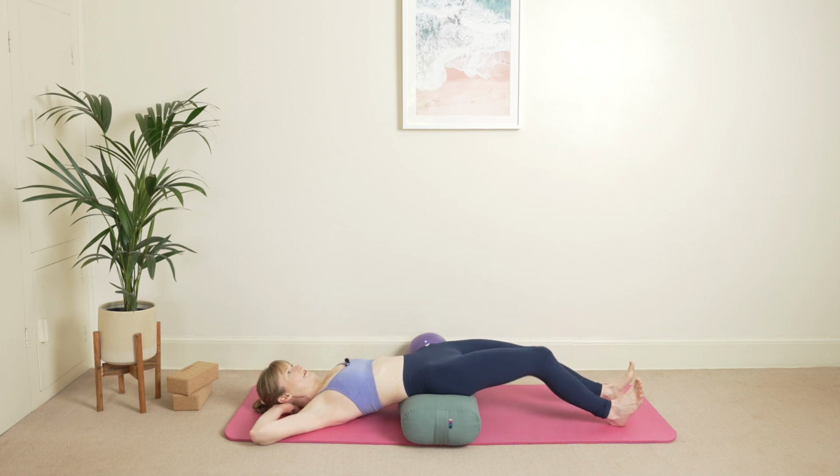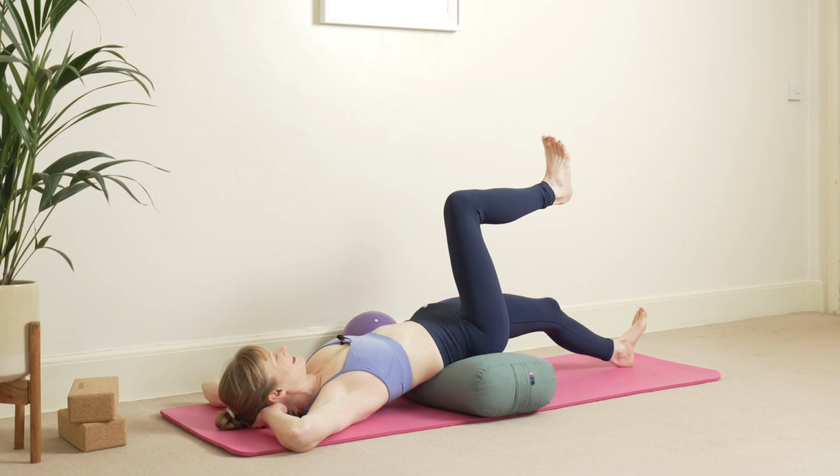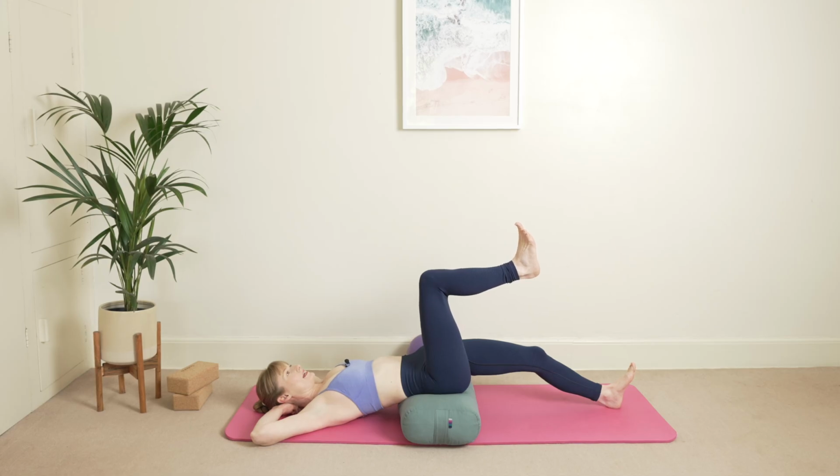We'll just extend the left leg, draw the heel towards you, and then the right leg in the 90-90 position there. Inhale and exhale. One more breath here. And exhale.